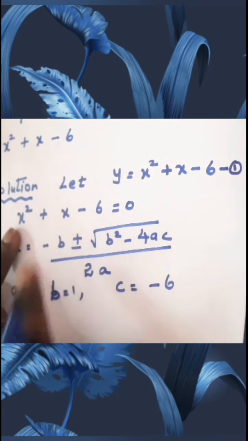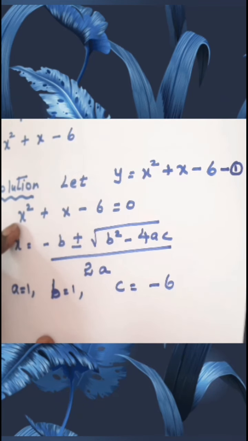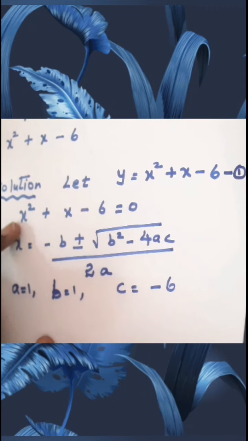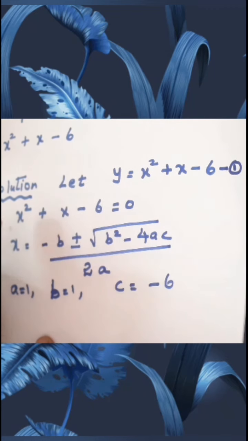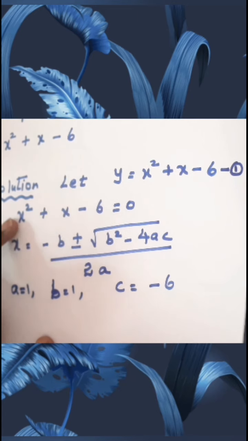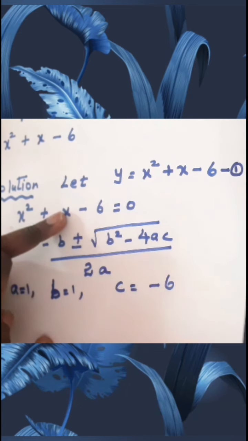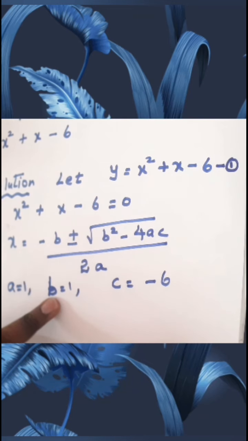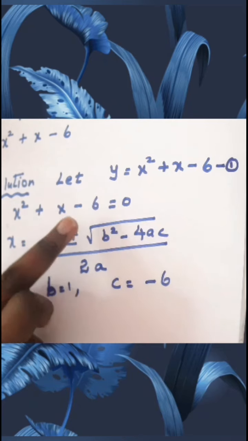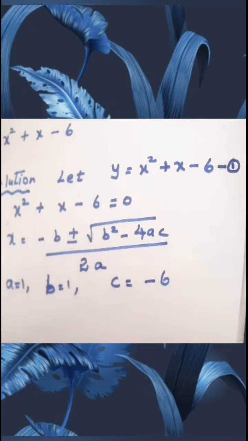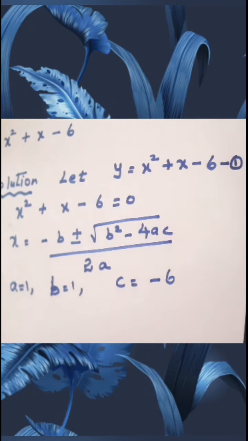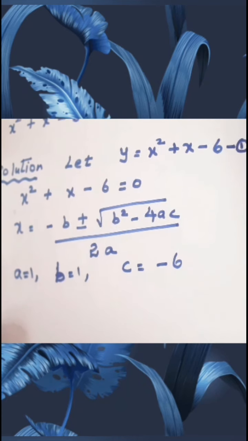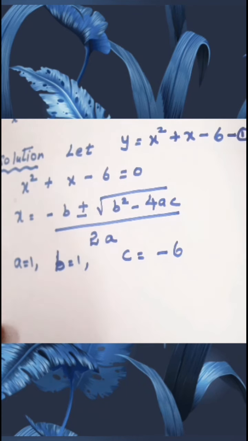So in this given equation, what is a? Coefficient of x square. So here it is 1x square. Okay students, the coefficient of x square is 1. A is 1. Coefficient of x is also 1. This you can write as 1x. So the value of b is also 1. What is the constant term here? C is minus 6. So I have written it here. It's going to be very simple. I'm just going to substitute in the formula to get the answer.